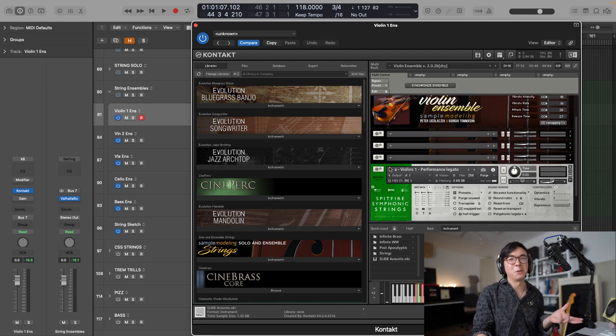What I'm leaning into here is less the perfect workflow for creating orchestral mockups and more the perfect workflow for writing and arranging, and then I'm mentally thinking of the production stage as something quite separate. So once I've captured all the ideas in a fairly accurate way, then the question of how do I get it sounding like a real orchestra, which samples do I need, what kind of ambience setup do I need, maybe I need to get some live players in, that's a separate game, if you like.